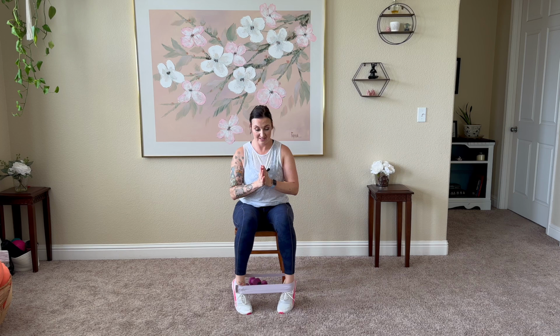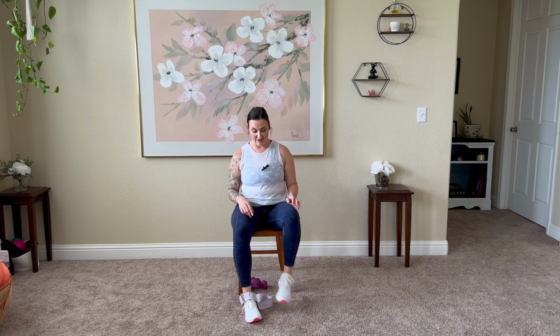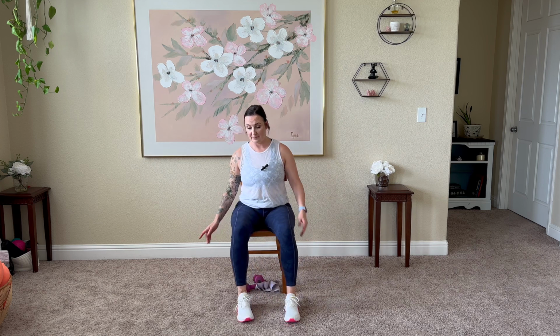Three more, and then we're all done. Last one here, bring it on in, step out of that band, and same thing here, you can put it to the back of the chair or underneath. Don't leave any tripping hazards for yourself, put it all away.